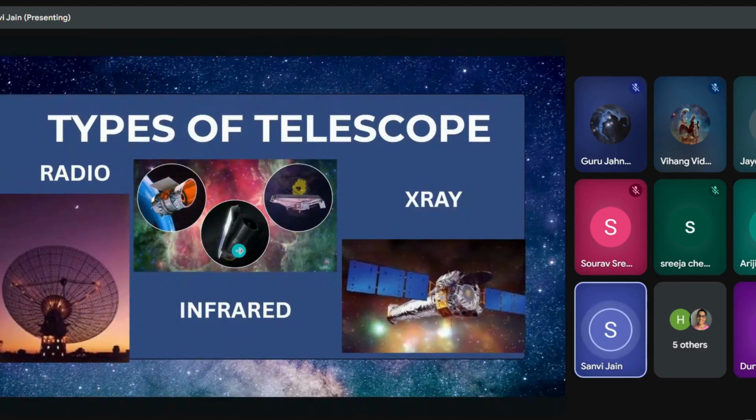The infrared telescopes use cooled optics or detectors which are sensitive to infrared radiation, and this is done to minimize thermal interference. X-ray or gamma ray telescopes require grazing incidence mirrors or specialized detectors because of the high energy the rays carry. Now let's compare these telescope designs. The radio dishes are large enough to hold baseball stadiums. The optical mirrors in X-ray telescopes are polished to atomic level smoothness for grazing incidence.